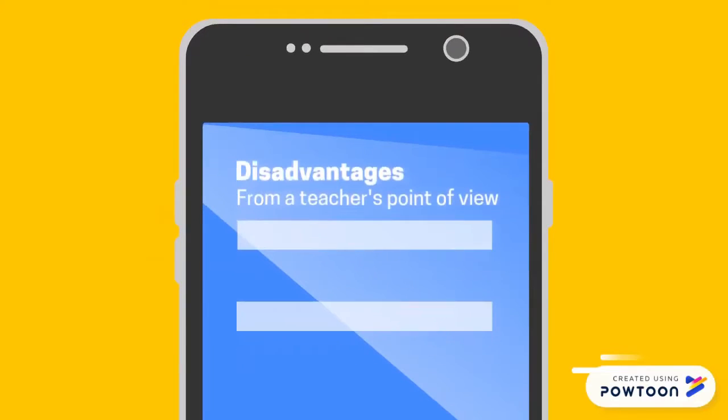There are two main disadvantages to using Web 2.0 tools from a teacher's perspective. They include the problem that not all students have internet access at home, known as the digital divide, and what about viewing a student's process through showing their work?